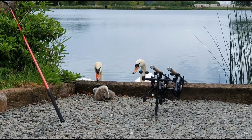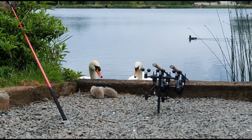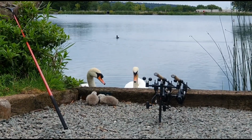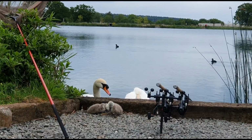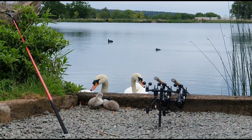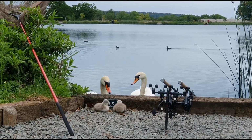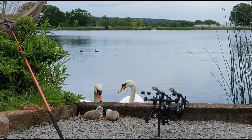Well, it's been 2 fish hooked up in the last 2 hours. One's been landed, one's been lost by two of the other anglers that are on. I don't know about size, but all I know is they've both come off over heavily baited areas. So I've switched to shorter rigs and I've put out quite a bit of maize and pellet now. See what happens. They have been showing on the back of the wind, which is about 5 swims down from me. Nothing's been showing in front of me.